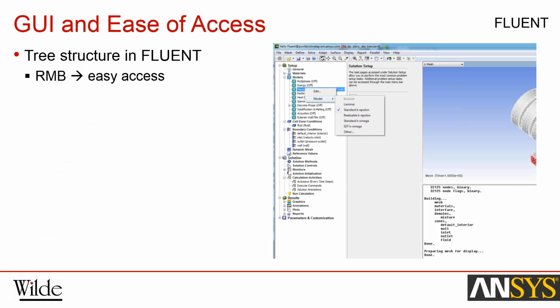let's say, a UDF checkbox or a boundary condition. It's all based on right mouse button click now. So if you're on the turbulence button, you can right mouse button click and go straight to the turbulence model that you require. You can also save contour definitions and vector definitions. So this was a feature that was long-standing in CFX, but you couldn't do this really in Fluent.